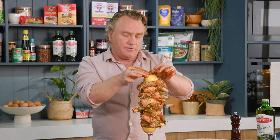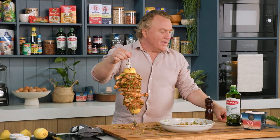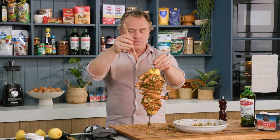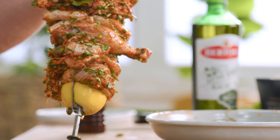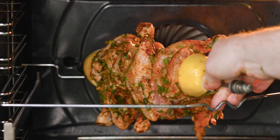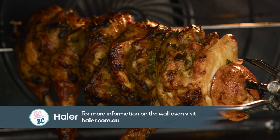Now the fun bit — grab some lemon and push it over the top, then the little piece on the end, slide it through and screw it in nice and tight. Here's a pro tip: when cooking small pieces of meat, as it cooks it contracts and can spin around. As an insurance policy, just push a wooden skewer all the way down through it — that holds all the little pieces together so they don't spin. Then I've preheated the oven to 200 degrees Celsius, pop the skewer into the motor hole, set the rotisserie function, and in about 30 minutes I'll be tucking into a delicious Spanish-style rotisserie chicken.